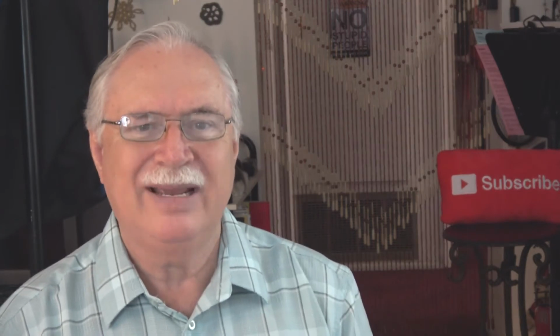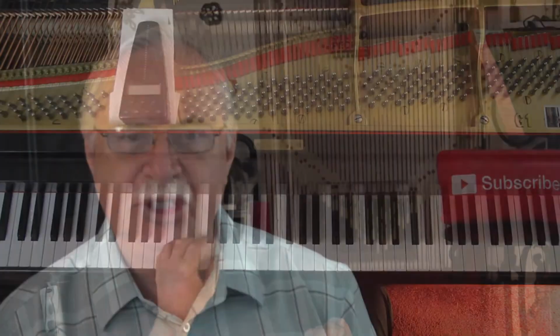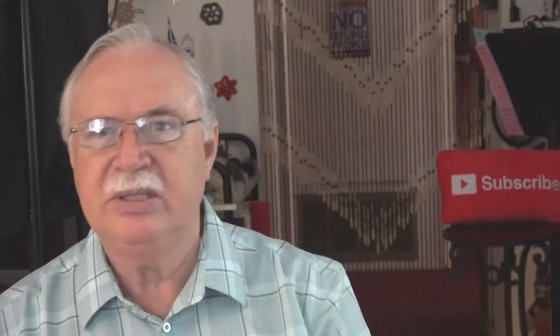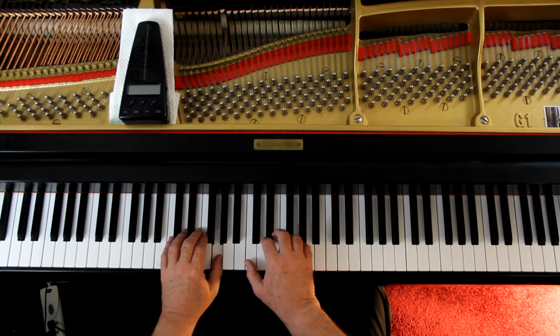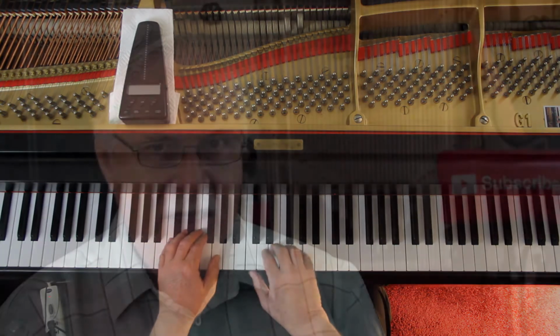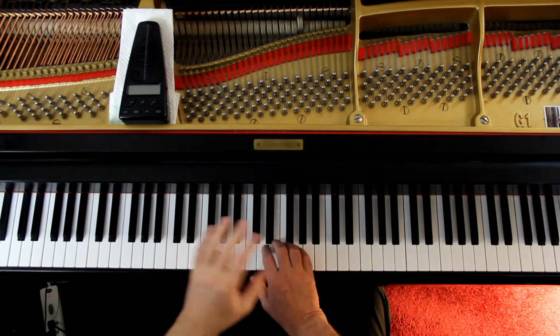Now, let's talk about that measure I wanted to talk about before. Second line, second measure on page 39. The left hand's here. It's going to play the eighth note G, and then the right hand plays the rest of the eighth notes. So your right hand is here. So it's 1 and 2 and 3 and. Just those four eighth notes, that's why they're beamed together. You connect them.